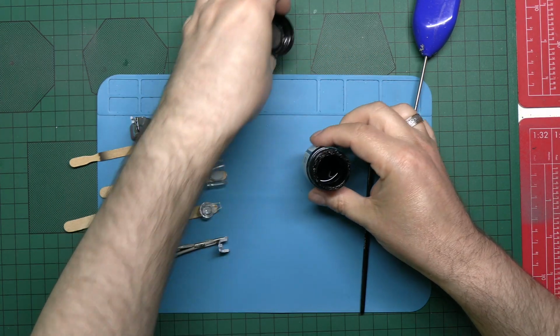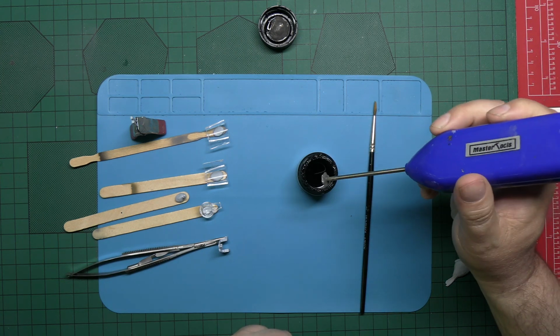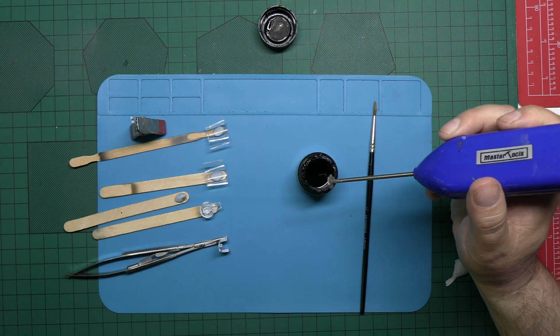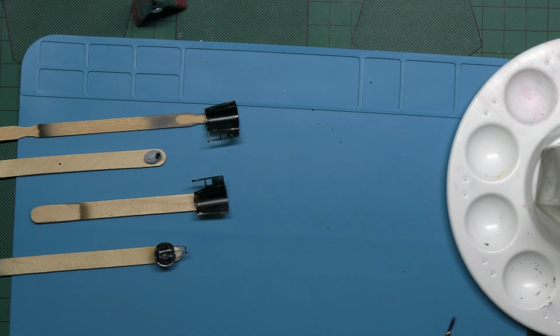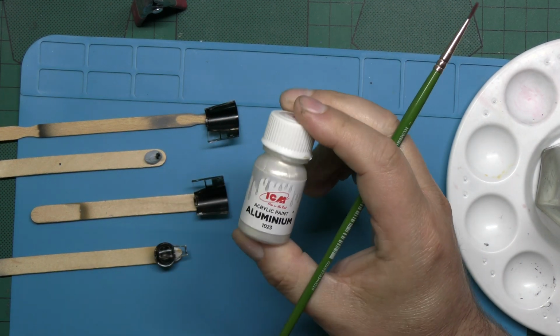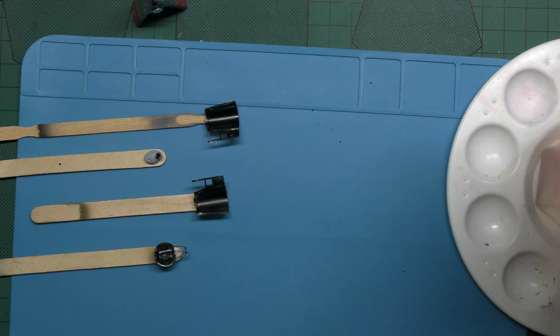So I'm simply going to give it a whiz up, put some in a palette and put some paint down. So again, I'm going to do that off camera. Okay, the black paint's dried, so we can go in now. I'm using ICM's 1023 aluminium for the interior. So just give it a really good shake.